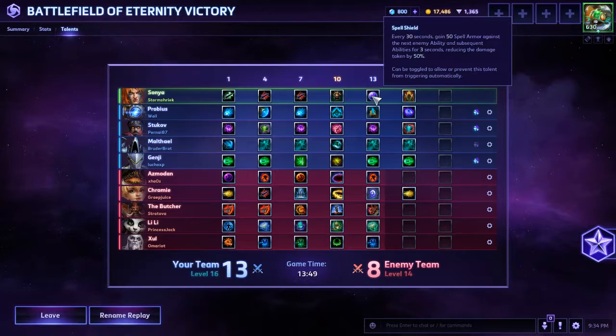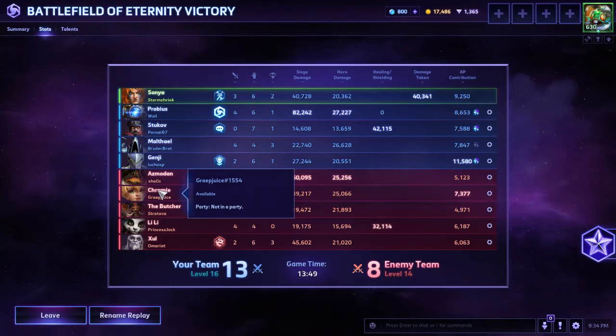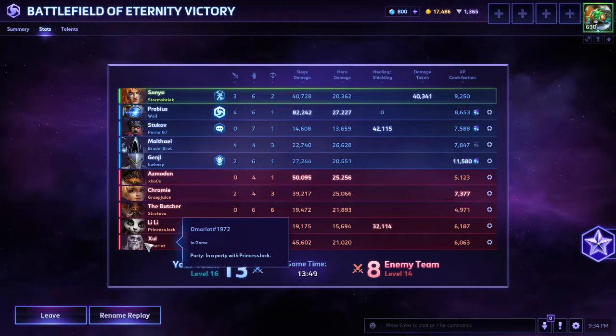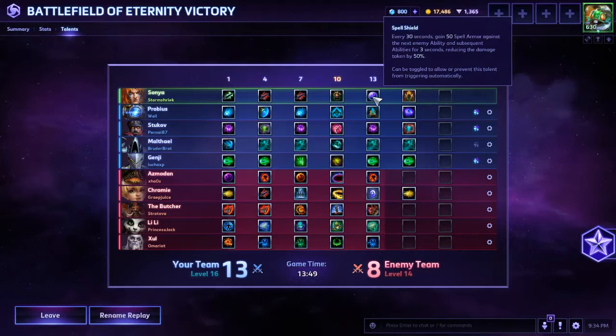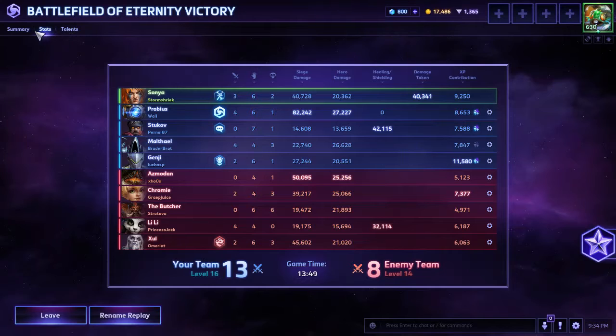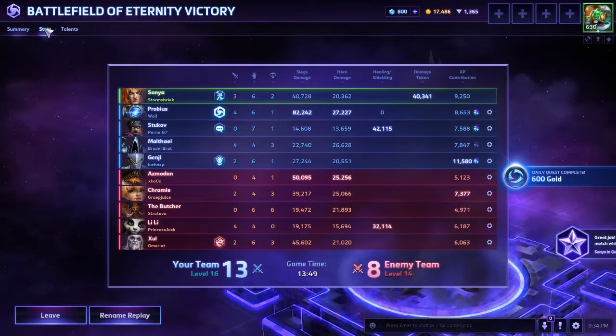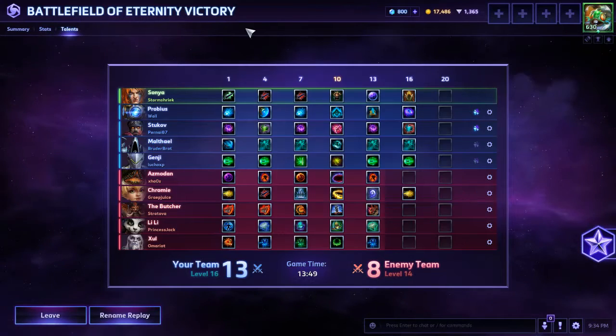I took Spell Shield because of the enemy team, which included Chromie, Zul'jin, and Azmodan. So Spell Shield would help keep me away from damage more often than not, and I kind of appreciate that. There are other talents. At 16, I took Activate to gain 30% of your maximum health as a shield for 5 seconds. You can use it in the middle of a Whirlwind, which also makes it really good. That was more for Butcher than anybody else. As he's charging in, you can hit that and you'll be fine.